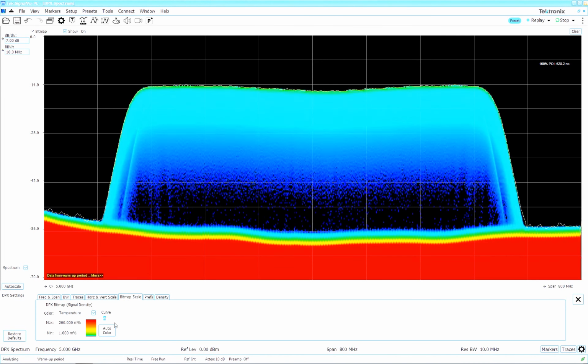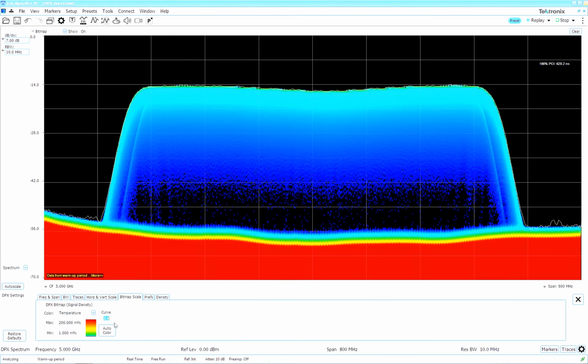And I can change the curve a little bit to make this a little bit more visible. And here you can see that from time to time I have this trace and this trace. This is as a frequency. So the chirp on some of the pulses is a little bit slower.